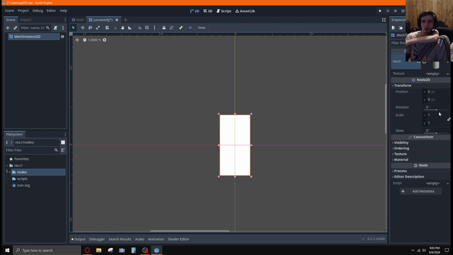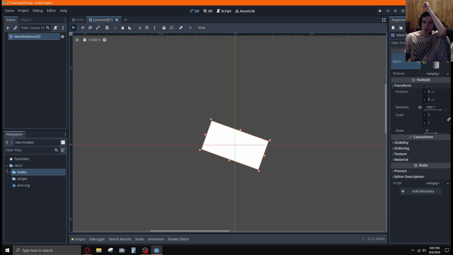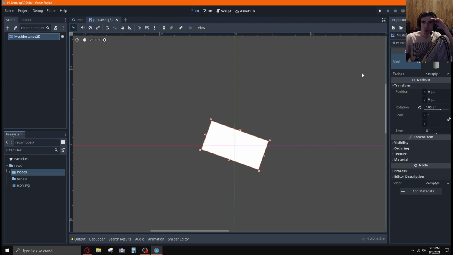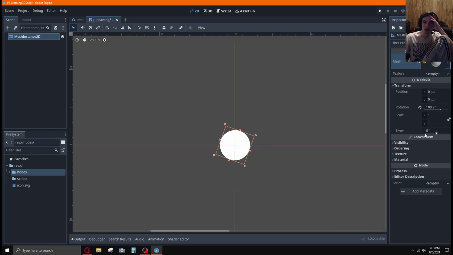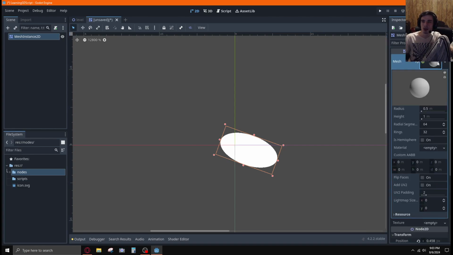Okay, cylinder. Great, we got a cylinder, and it rotates this way. But if I go into 3D, this is 2D. This is a 2D mesh instance. I'm so confused. Why do they have 3D names?